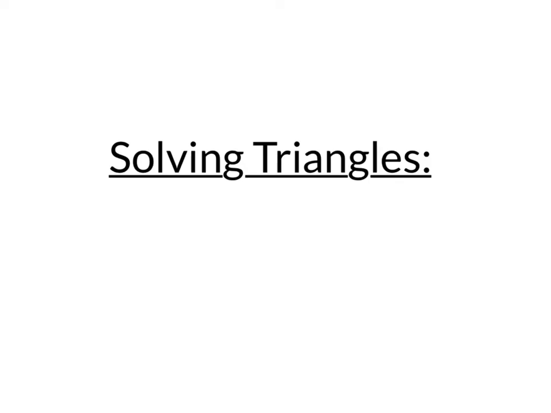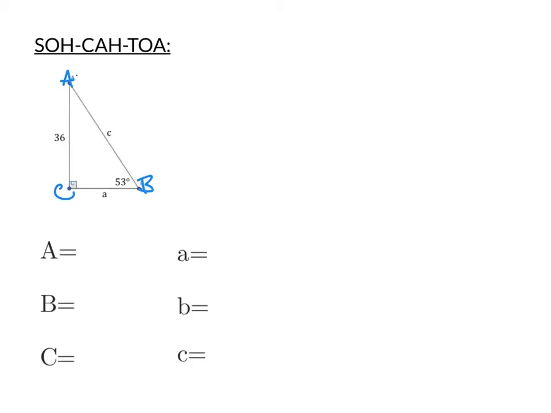I want to take a little time and review the methods that we have for solving triangles. It's real important to take a look at the information that you're given. When we're looking at this triangle, the most important thing that jumps out to me is that we're given a right angle. Anytime we're given a right angle, we can use just the basic trig functions of sine, cosine, and tangent, or even the Pythagorean theorem.